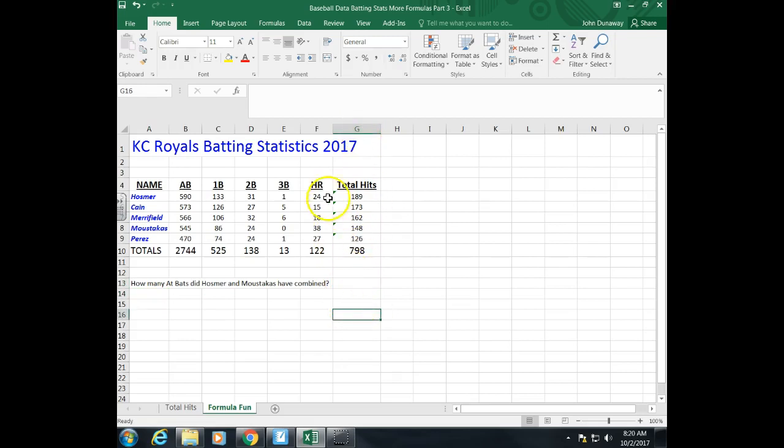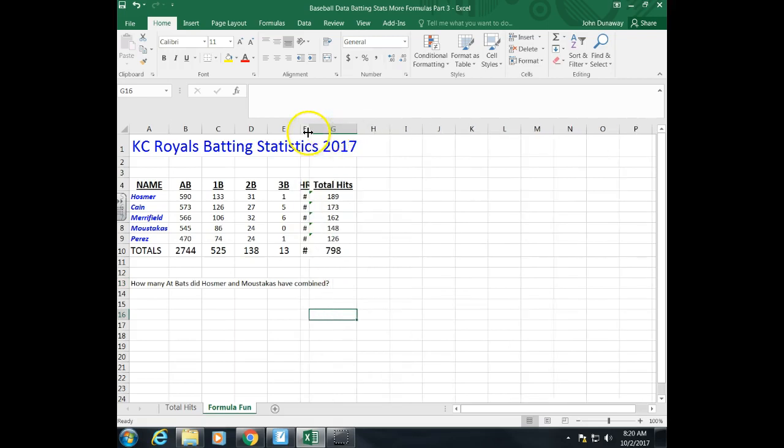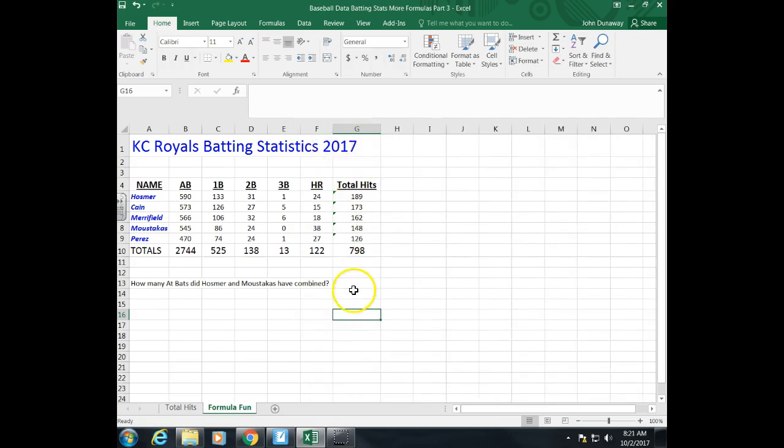Now, if your spreadsheet for some reason has those letters overlapping into G13 like mine, all you have to do is grab right next to cell F and stretch it out so that there's a gray bar in between column G and column F, right there. Okay, so you should have this typed in. If you have to pause the video to do that, do it at this time. Okay, so now I'm going to show you how to use a formula to do this computation for us. And it's really, really pretty simple.